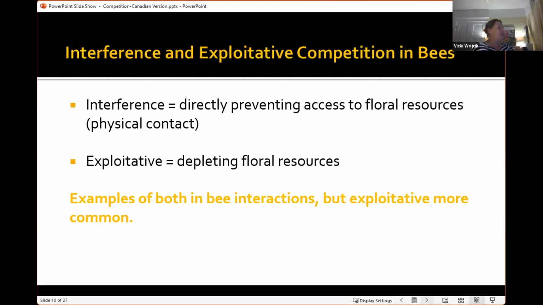So just to be a little more specific and clear about what we looked at in this literature review: we looked at the presence of two types of competition, either interference competition, which would be a direct physical contact with another animal, so one bee pushing another bee off a flower perhaps, and then exploitative competition, which would be arriving at a resource or using the resource prior to another bee. And both do exist, but exploitative is more common. And it's the one when you hear people say, oh, there's this worry about competition between wild bees and honeybees. That's what they're worried about, the exploitative competition for the most part.